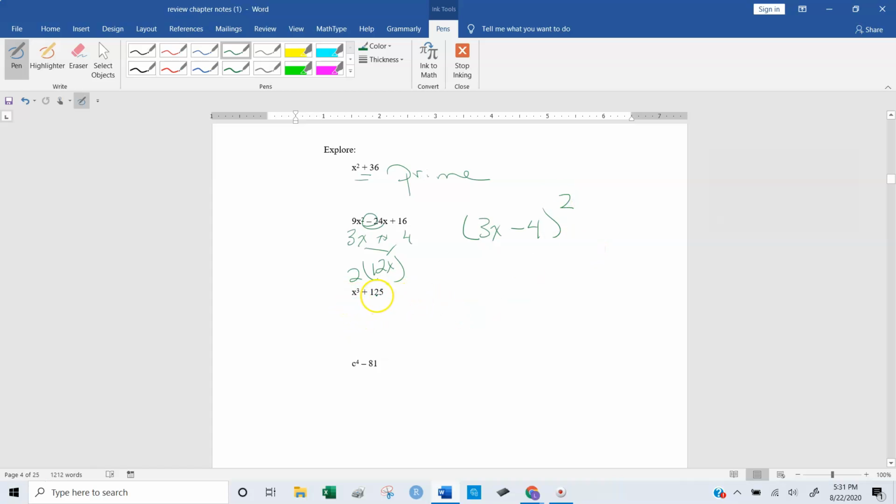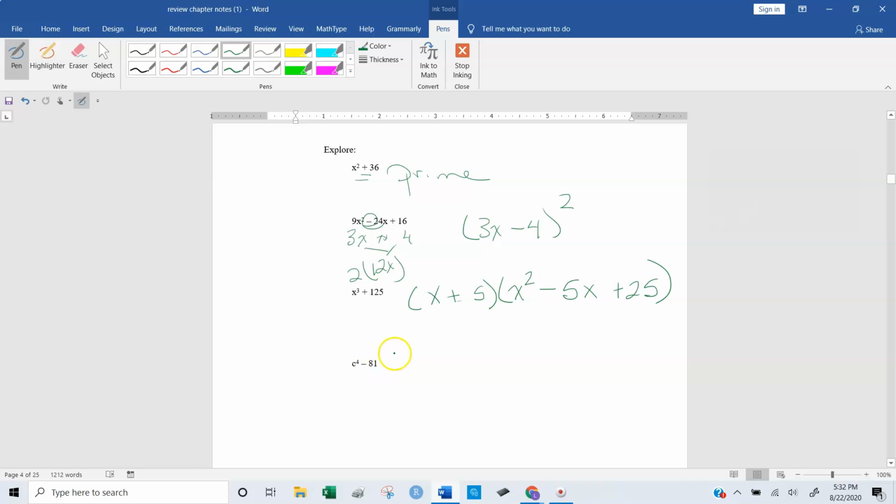All right, I got a cube. Is 125 a cube? I hope you said yes. So now that you got 125, we're going to practice this one here. So we've got x plus 5, because those are my perfect cubes. The cube root of x cubed is x. The cube root of 125 is 5. Now I square the first, which is x squared. Now I change this sign so the middle terms go away. Multiply these together, so that's 5x, plus the last one squared. So 5 squared is 25. And that's your difference of cubes.